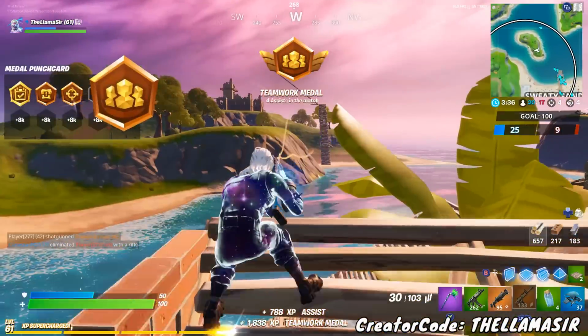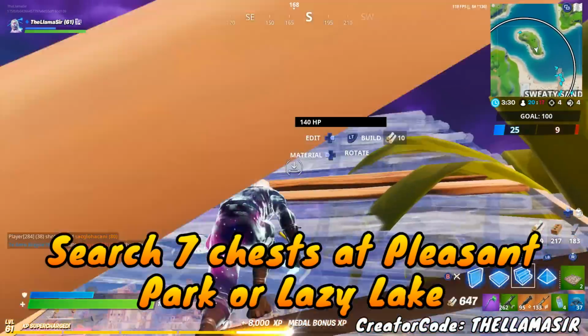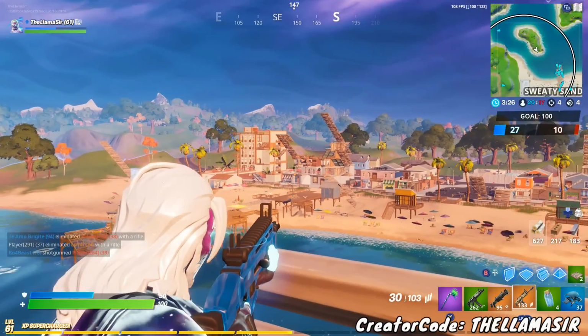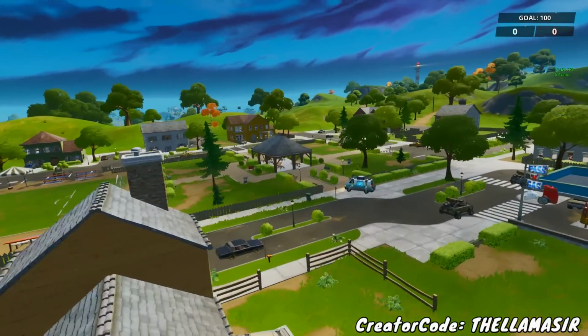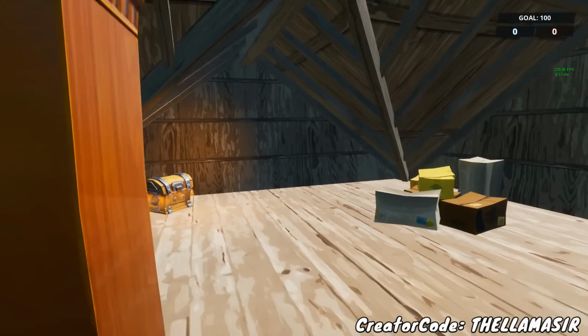It's very easy. Keeping it going here with the next challenge, you have search chests at Pleasant Park or Lazy Lake. Again, a fairly straightforward challenge. Nothing too tough with this one. However, I would recommend, out of the two locations, Pleasant Park is probably the better of the two. And the reason for that is because you're probably way more familiar with Pleasant Park than Lazy Lake.